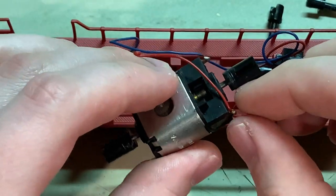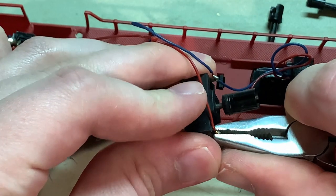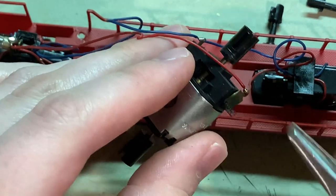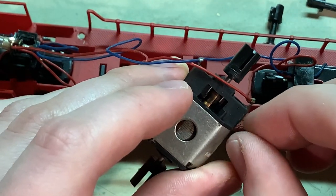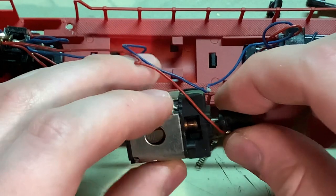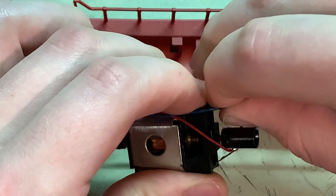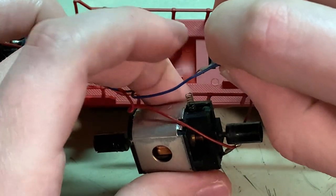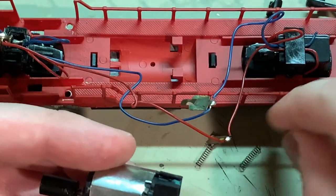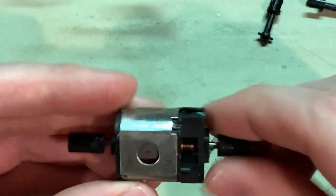Getting these motors apart is easy enough - all you do is pull these plates away from it. You want to keep your finger over there while you're pulling it out because otherwise the brush spring can very easily fly out - there's a lot of tension on these. You can see the spring pulls out and there goes the brush with it. Sometimes those go together, sometimes they don't. I'll just need to remember the one with the red wires goes to the bottom where the logo is, and the blue wires go into the top.